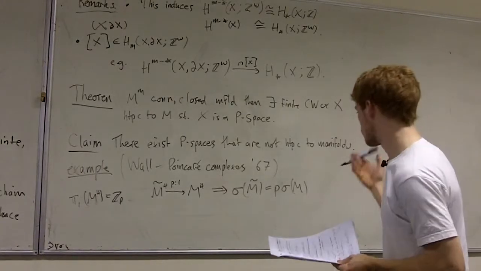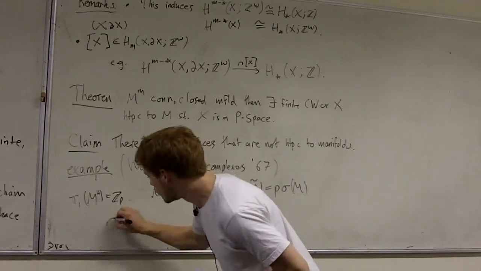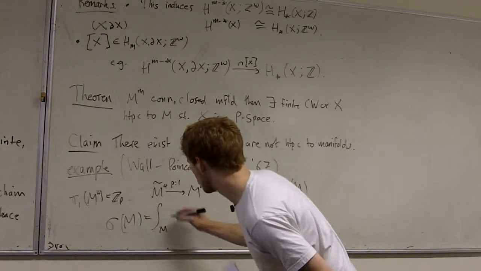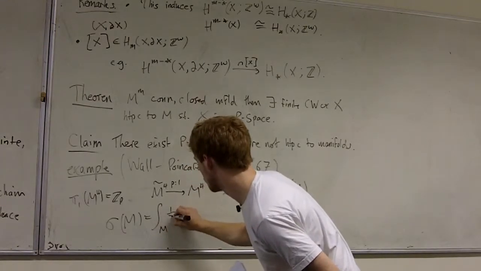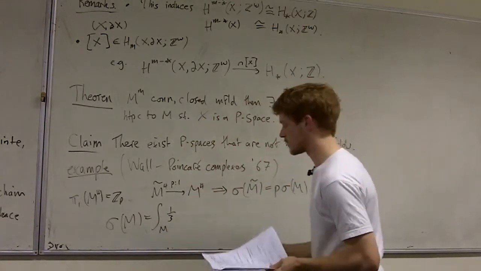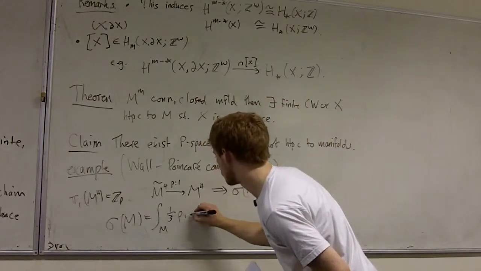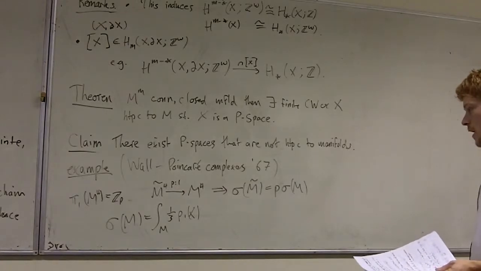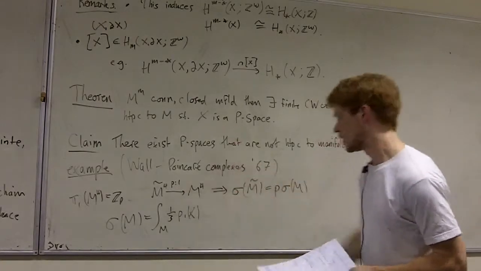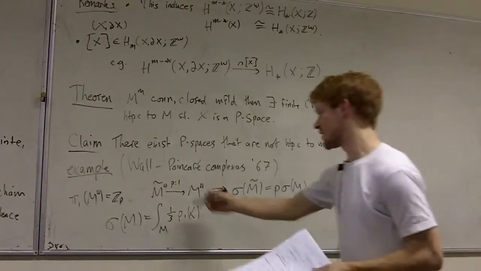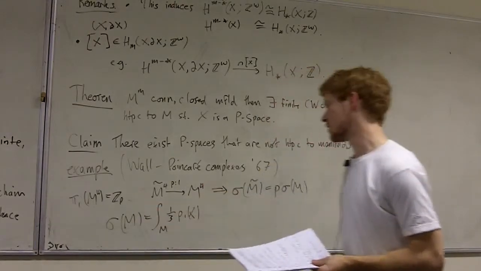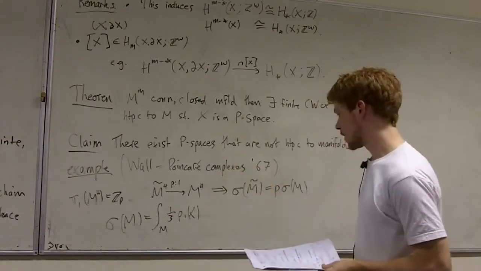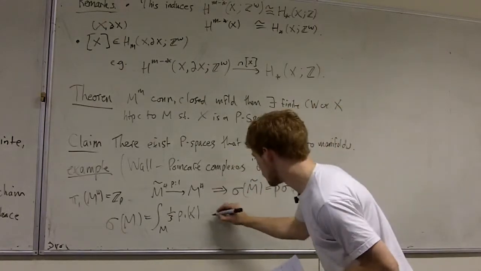This works because we've got this local definition of a signature coming from the signature theorem. So this is the integral of the first Pontryagin class. This is going to work for any kind of index theoretic description of a topological object. You're going to get this multiplicativity through covers.